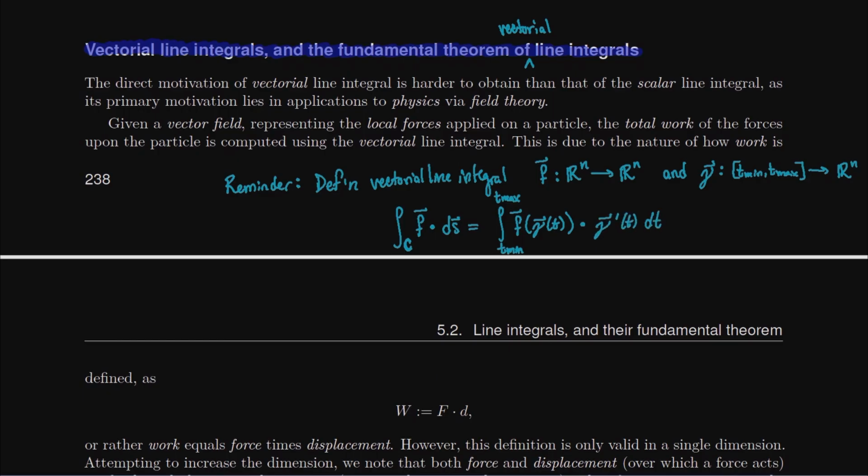And in fact, these are going to generally be easier to compute than in the prior setting, because in the prior setting we had to take a magnitude of this gamma prime, right? And that magnitude got in the way of a lot of integration techniques because you'd have a square root of some squares. But now that we're just doing the dot product with the derivative, we're going to avoid those square roots. So integration actually gets easier in the vector line integral section, and especially it gets easier with the fundamental theorem of line integrals, which we'll see.